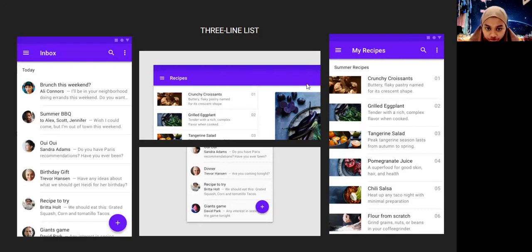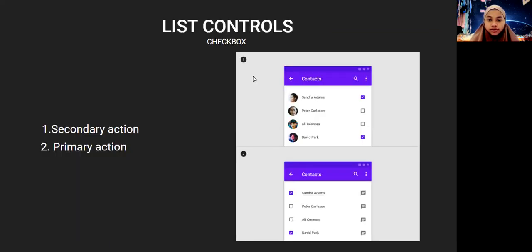And this is if we use a divider, we can make a different amount of lines in our list like this. If the sender just has a short message, we can display it with a two line list. We can combine the two line lists with three line lists. It depends on what we need. Okay.